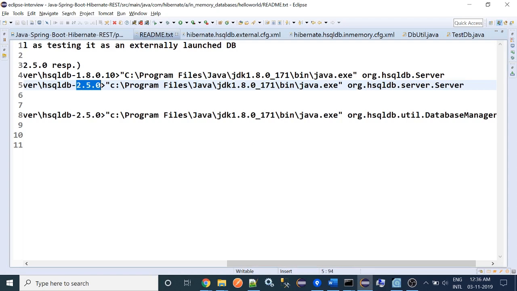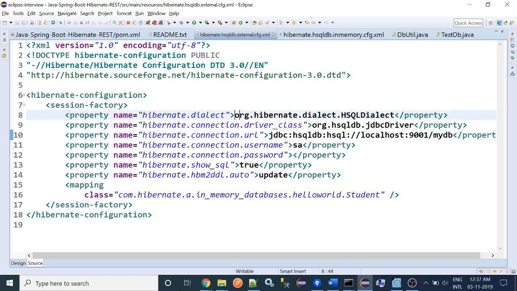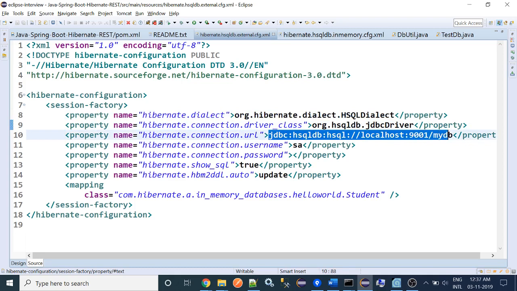Now proceeding to the next step, now the server is up and running. Now what we have to do is we have to specify these connection details in our regular Hibernate configuration file. So when we are connecting Hibernate configuration to any Oracle or SQL Server database, this is a typical Hibernate configuration that we use. The same configuration file is to be used for the HSQL connection details. So here we have the dialect to be specified as HSQL dialect, the driver to be specified as HSQLDB driver, and this is the format of our HSQL connection string.